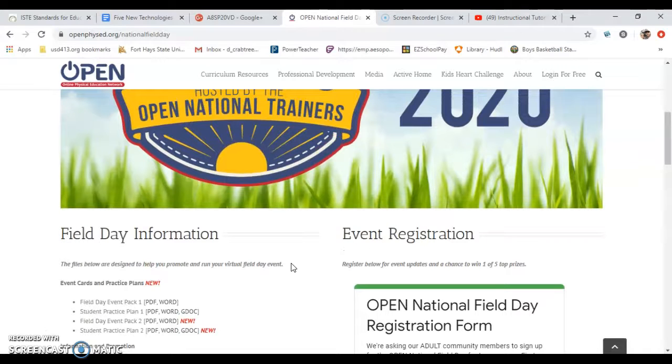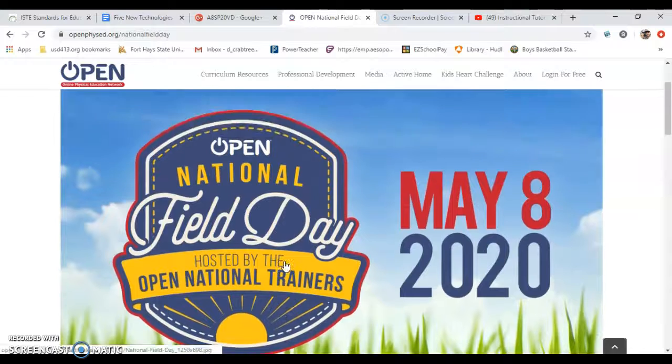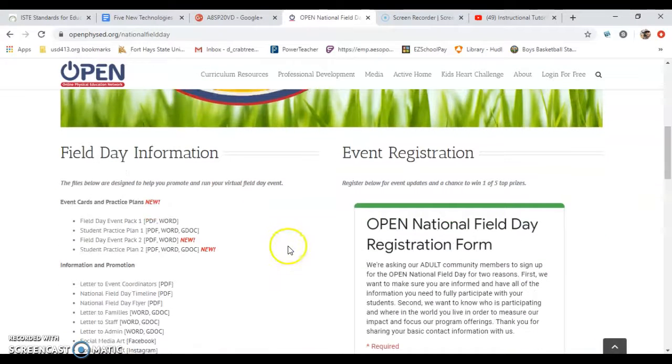And the other one is 3C, which is just to inspire a culture of innovation and collaboration. And that would just be me, using this and showing co-teachers and other PE teachers and collaborating with them and coming up with ideas. And we don't have to use this exact stuff, but just get us going and get us figured out with it. So I think those are the standards for this one. I think this is a pretty cool website, and it's particularly this field day that we were still trying to do. So that's pretty cool.